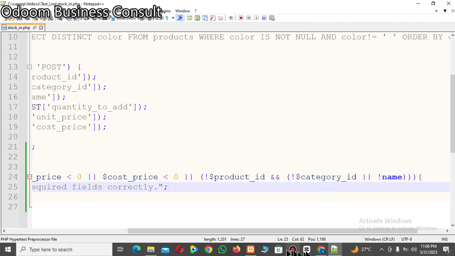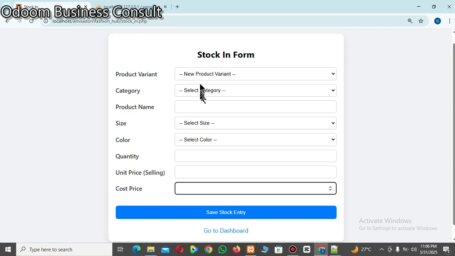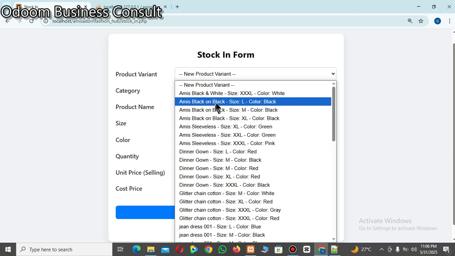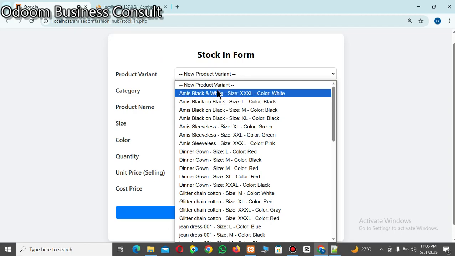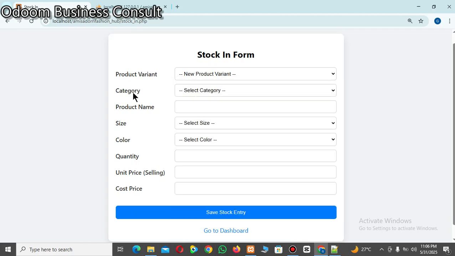But it's not anything difficult. Now if you look at this form, we have different sections. You see a new product variance here. If you want to use this section, it means you have come to add an additional stock to an already existing product in your database. But if you come to this category, it means you are going to add a new product which is not in your database. So here is used when you are doing restocking, and here is used to create a new product in your database.